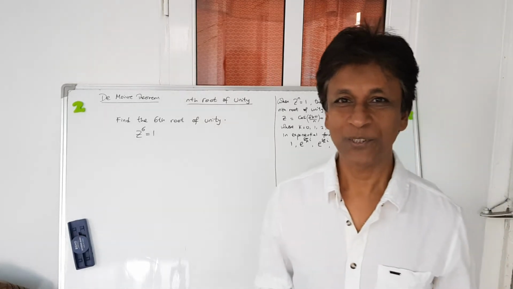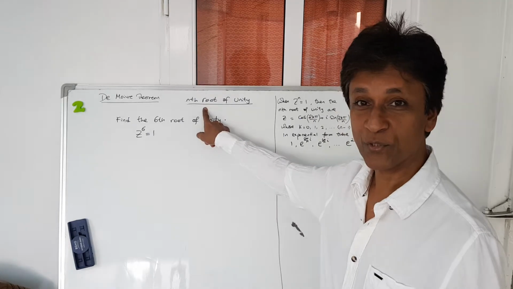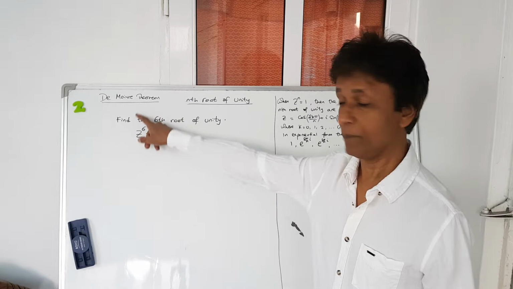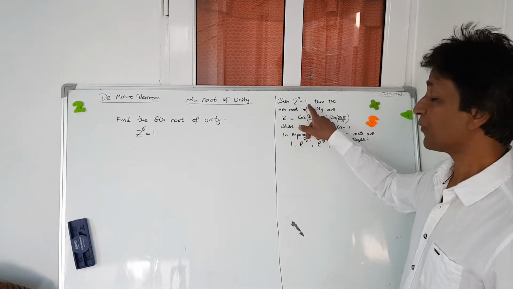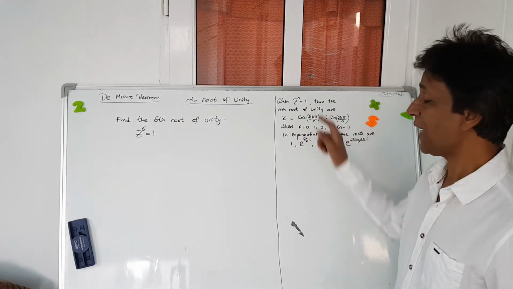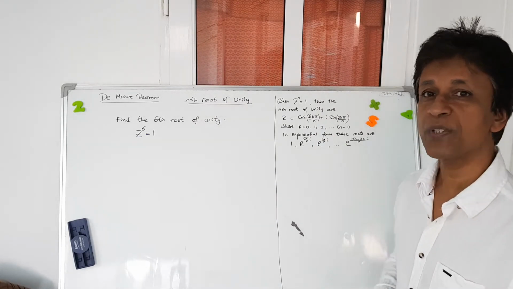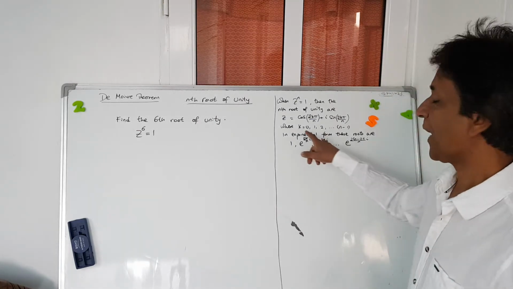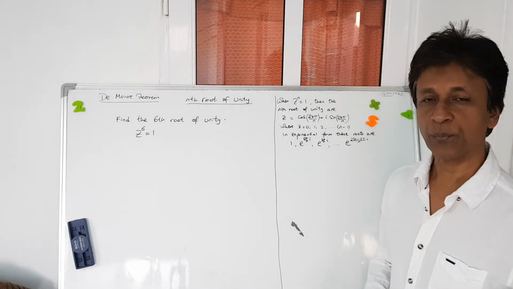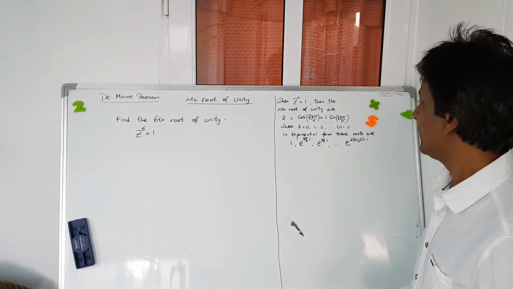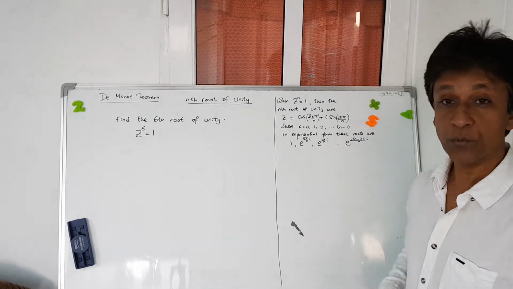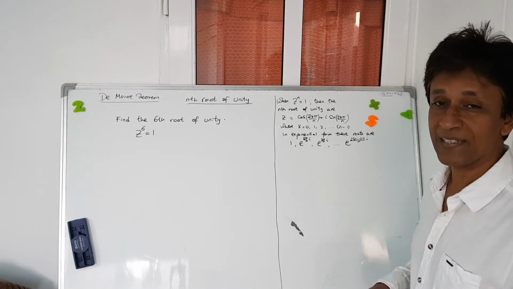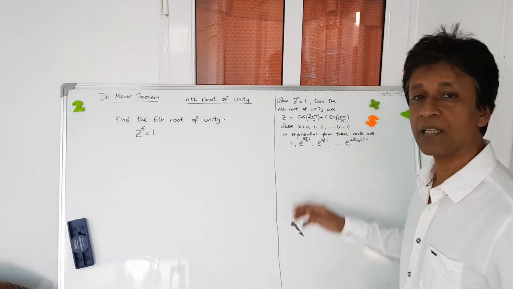Hi, today I'm going to talk about the nth root of unity, and it follows from De Moivre's theorem that when z to the power of n is equal to 1, then the nth root of unity would be cos of 2k pi over n plus i sine of 2k pi over n, where k is equal to 0, 1, 2, 3 and so on up to n minus 1. And in exponential form, these roots take these forms. For example, 1, e to the 2 pi over n i, e to the 4 pi over n i, and so on.